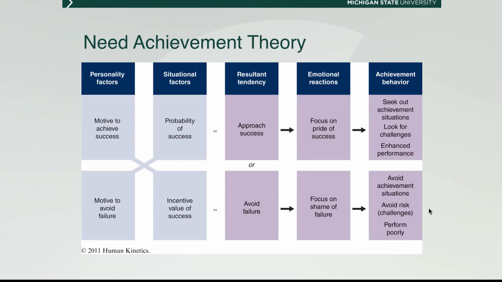Now this bottom half here we would say is more of a maladaptive achievement behavior. The person is looking to avoid achievement situations. In these cases they're saying, I don't feel like playing, they might fake an injury, those kinds of situations. Or they might seek out competition that is far better than them. The thinking there is that if this person is way better than I am, if I lose, it's not really a big deal. They're going to avoid risk normally, so they're not looking for these 50-50 challenges. They're looking for someone that they can absolutely destroy, or someone that's going to absolutely destroy them.